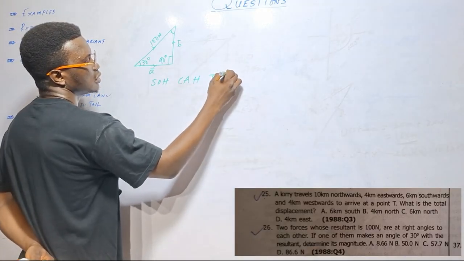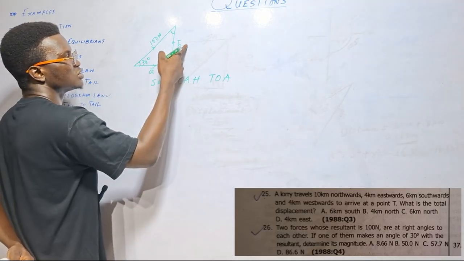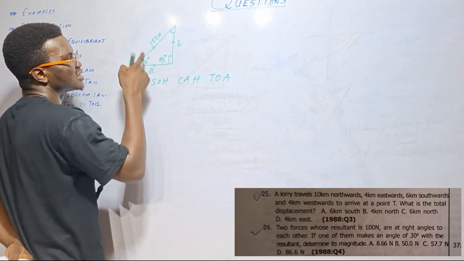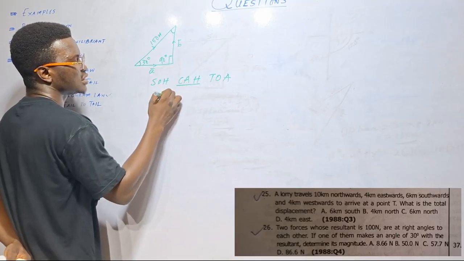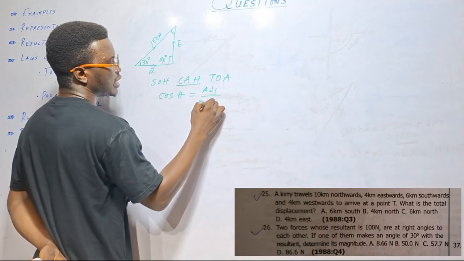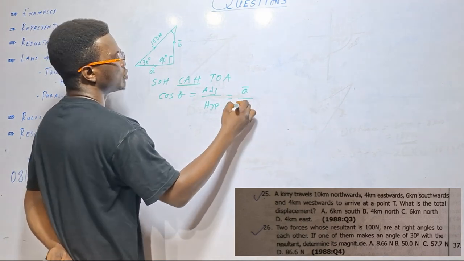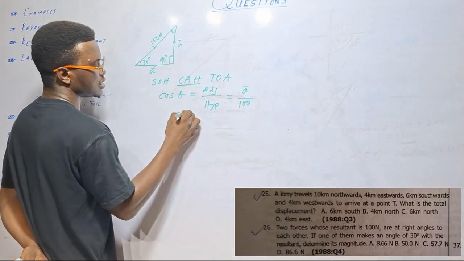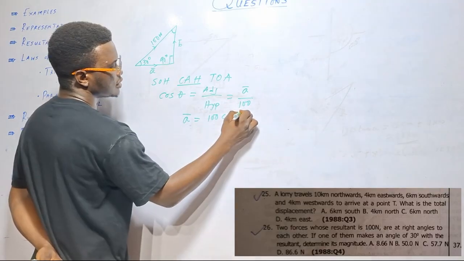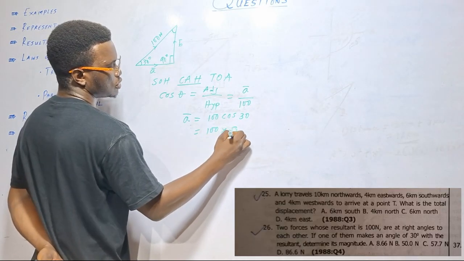So now I want to find A, and I know R. So I will use SOHCAHTOA to determine it. I want to relate A and 100. That B part will be the opposite. So what relates adjacent and hypotenuse? That is CAH, so cos theta is going to be adjacent over hypotenuse. The angle is 30 degrees, my adjacent is A, that's what I'm looking for, and the hypotenuse is 100. So my A is going to be 100 cos 30 degrees.